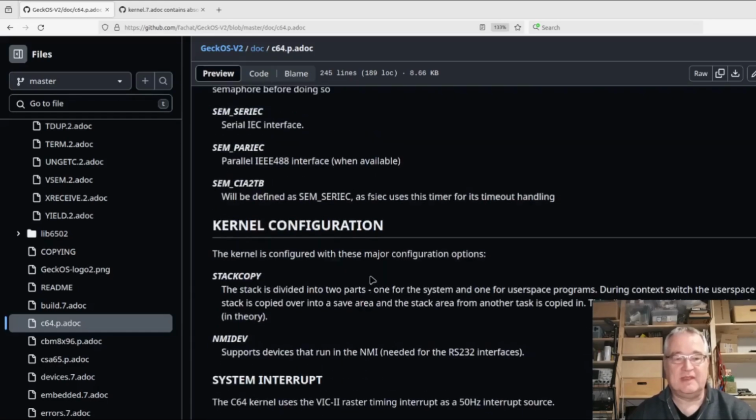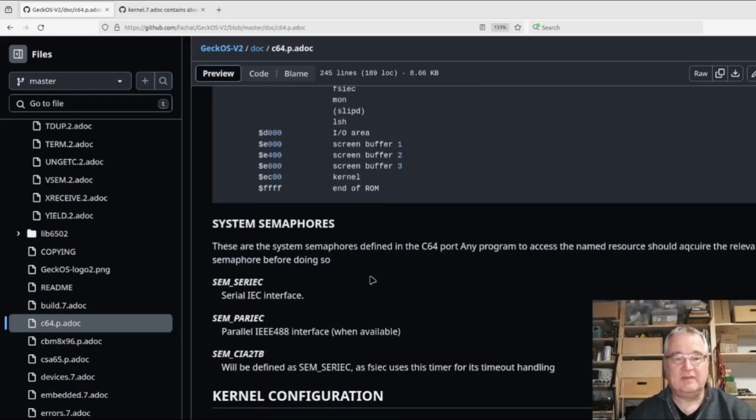What semaphores are there, because you can run, for example, the IEC and the parallel IEEE 488 bus in parallel, but they both need a timer, and therefore they internally use a semaphore. When they need the timer, they ask the kernel to get a semaphore for that timer.